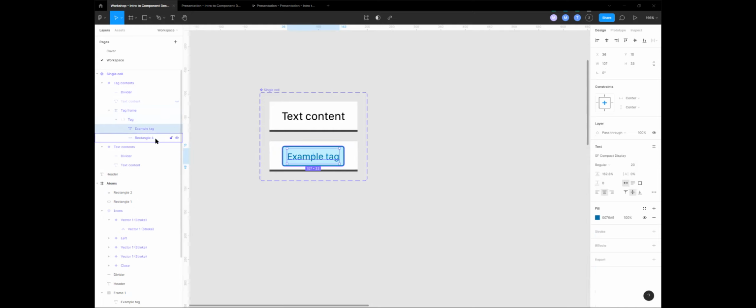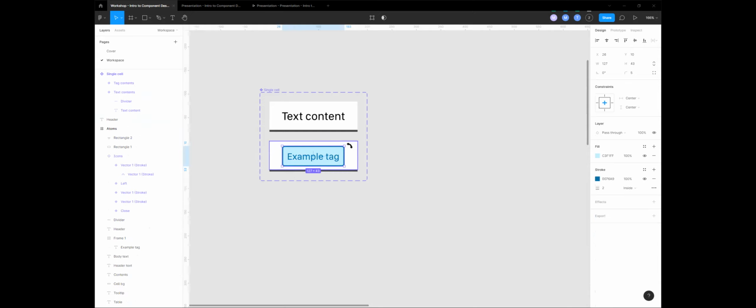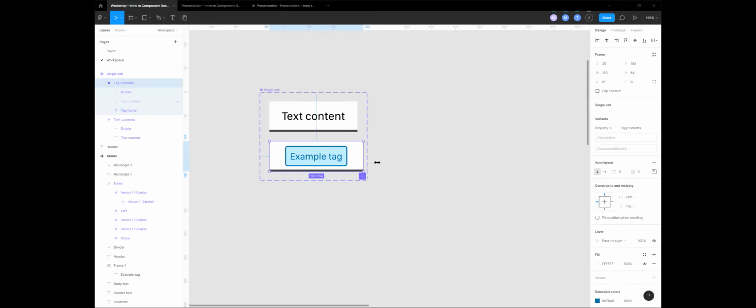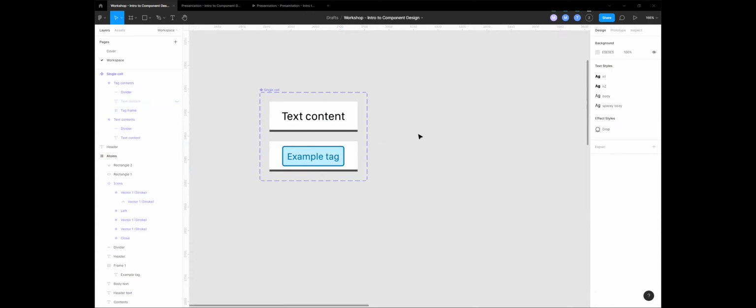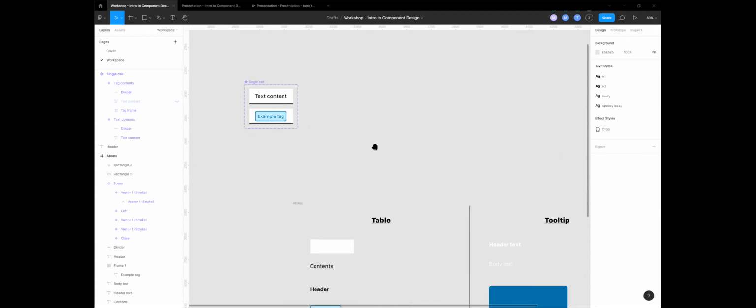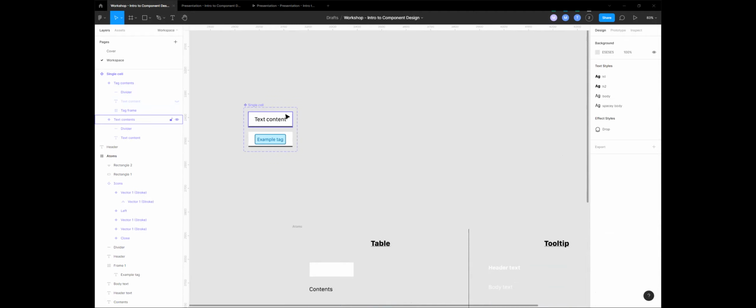And then dictate the behavior for the rectangle as well. Okay, so all of that is aligned to the center. So as this full cell scales both horizontally and vertically, our tag stays put in the center and is not changed in terms of size at all. Okay, I think that might be the hardest part of making the table. So let's move on to the more fun part.